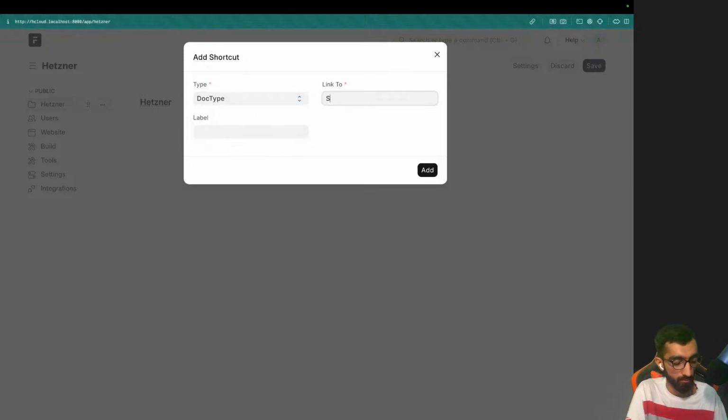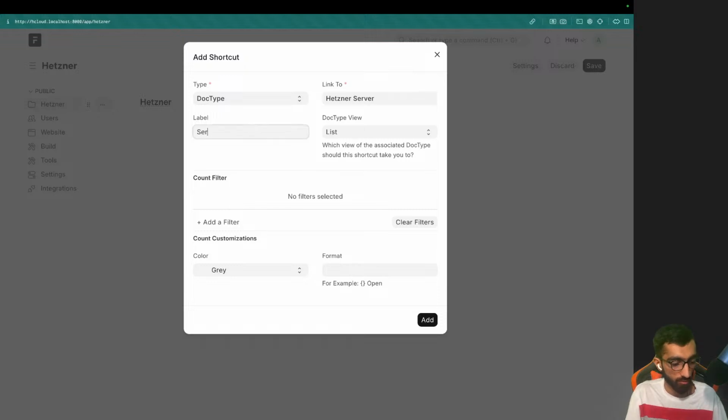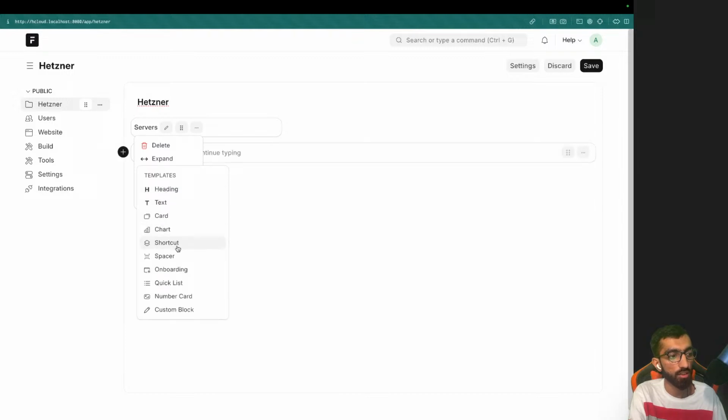DocType, Hetzner servers, add. Let's expand. Cool. What all other links can we have? Yeah, let's add one more shortcut.